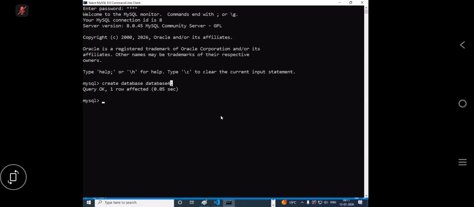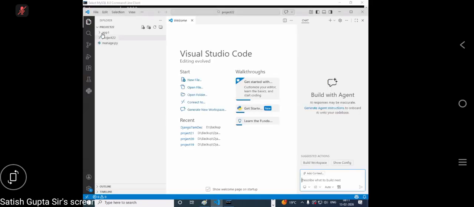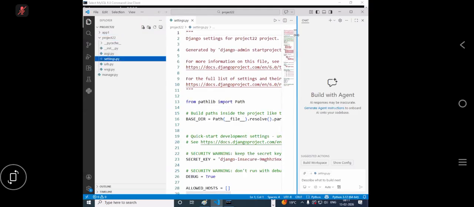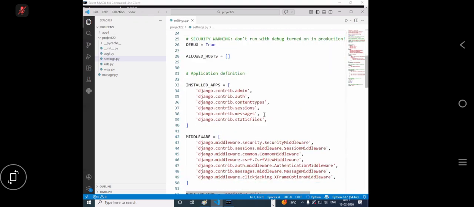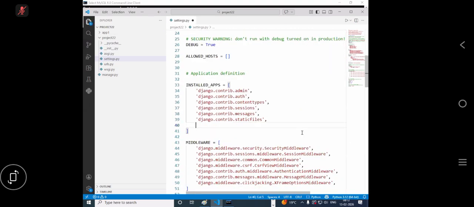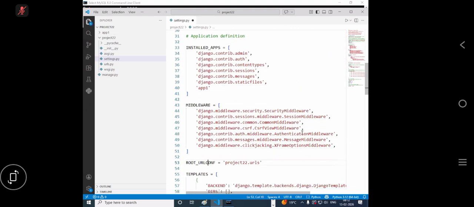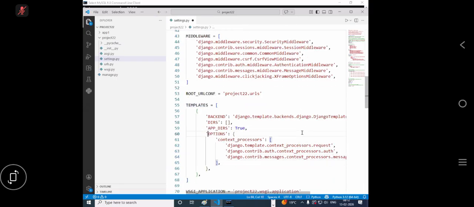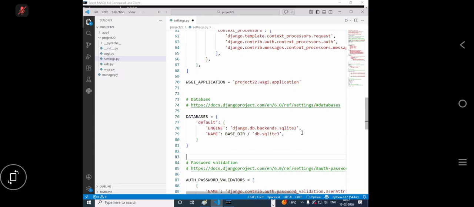Database 4. Okay. So after creating a database, now you configure that database in settings.py. Now here I'm writing application 1, and even you define the templates path, and this is base directory slash templates. And configure backend here. And what is the backend you are using? MySQL. Backend is MySQL.